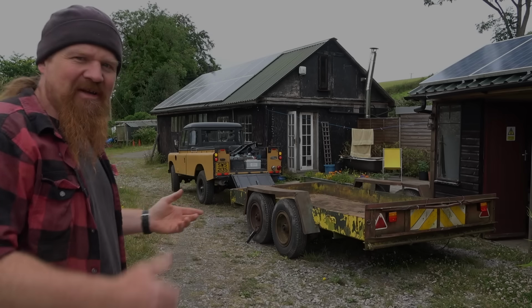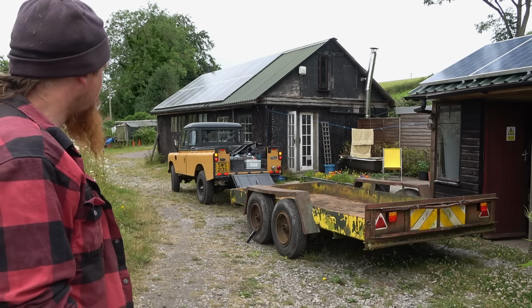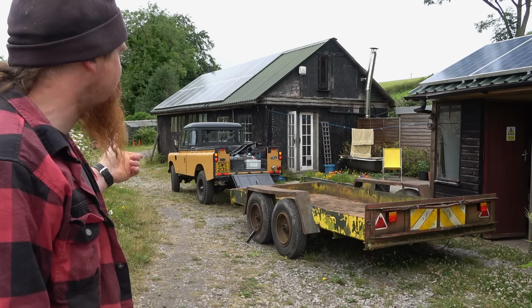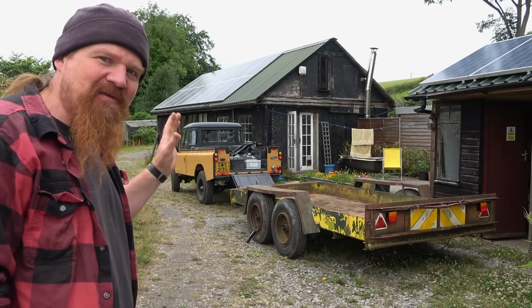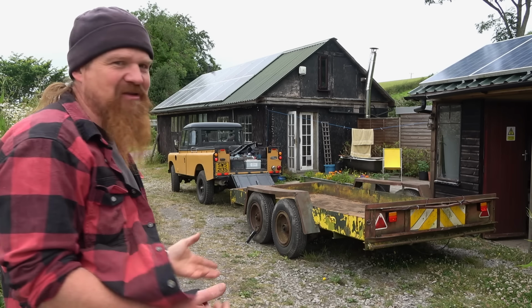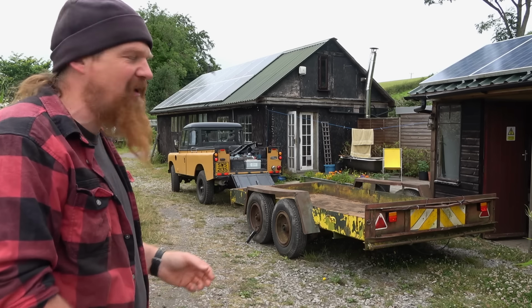Hello, join me as I'm getting ready for a Kermit Adventure. That noise you can hear in the background is the pyroflator doing its thing. So this is going to be the first time I've taken out the big trailer here in years, because it got to the point where the old Land Rover just couldn't cope with pulling it at all.